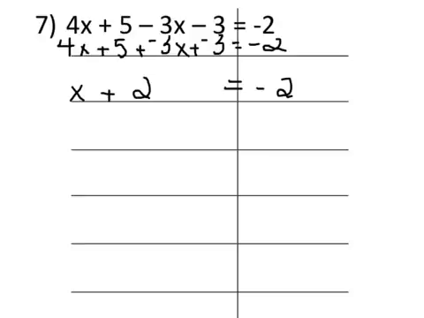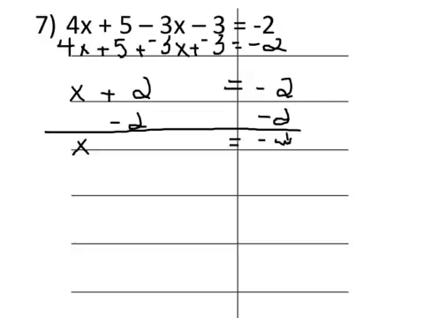So to get the x all by itself, which is what I want, I would need to put on 2 negative tiles to make a 0 pair. So if I put 2 negatives here, I have to put 2 negatives on the other side as well. I show that by putting 2 negatives on both sides. And that leaves me with x on this side because that's our 0 pair, so it goes away. And on the other side, I have negative 4 tiles. So that was a little messy, but we get x equals negative 4.